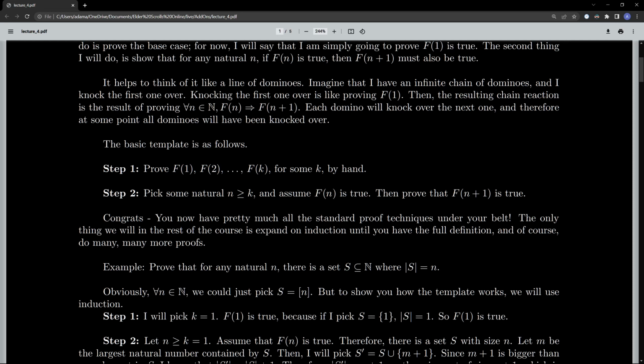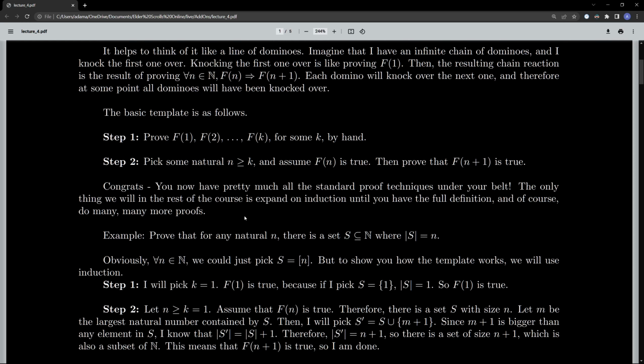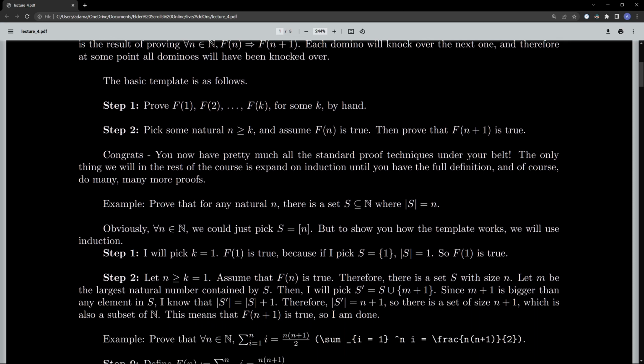That's pretty much all the standard proof techniques. Pretty much any proof you're ever going to read will look more or less like something I've shown you before, although it may be slightly more complicated. So let's actually do some induction.